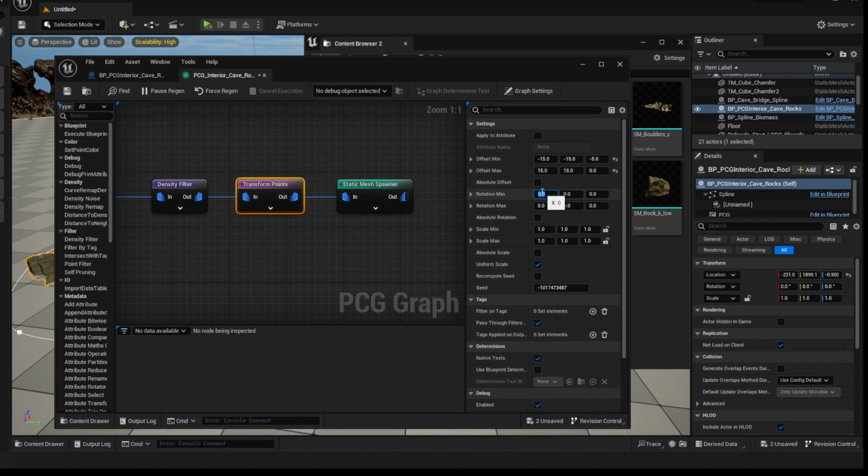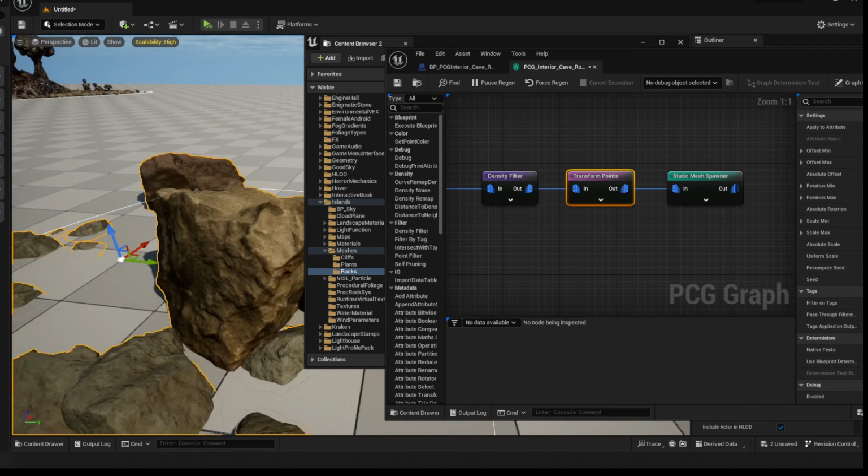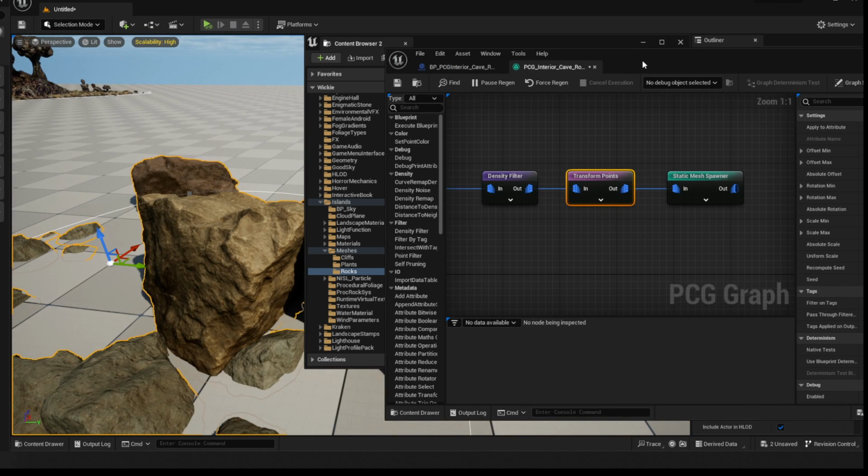Rotation minimum. So I'm going to put -3 degrees, -3 degrees, and then for this one, -90, -3. Oh no, that's a +3. Sorry, 3, and then 90. And then for scale, we'll have a scale minimum of 1 and a scale maximum of 2. There we go. So that gives us a little bit of variation. I'm not too fond of some of these rocks, but that will do.